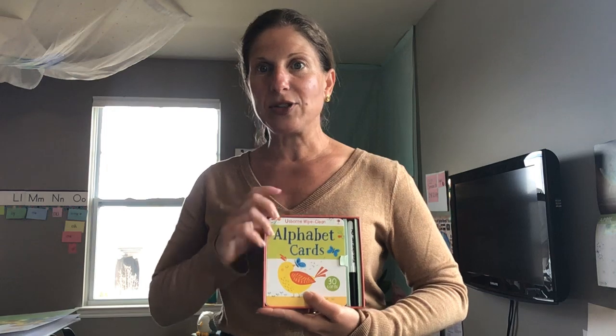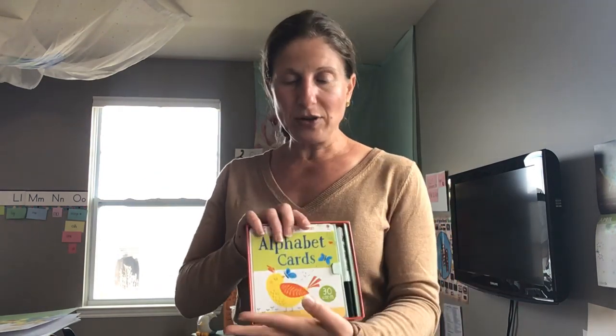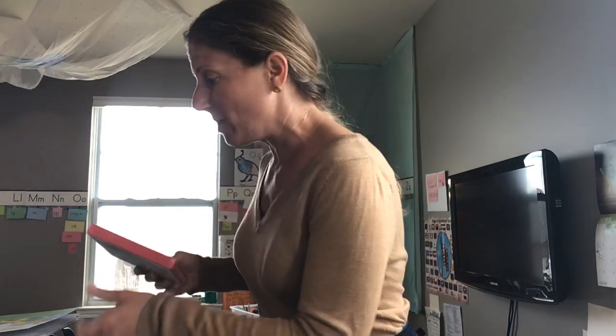And also, how great to have an older brother or sister sit down and do these with your little. I mean, this takes minimal instruction as the teacher, right? So you could say, "Hey, big sis, I'm working with Enza right now. Could you please do these cards with Rosalie?" And they don't have to do them at a desk, right? They can do them on the floor. They can go outside on the porch, or you can get real creative and just here are your tools. You don't want to lose it, pop it in a plastic baggie and away you go.